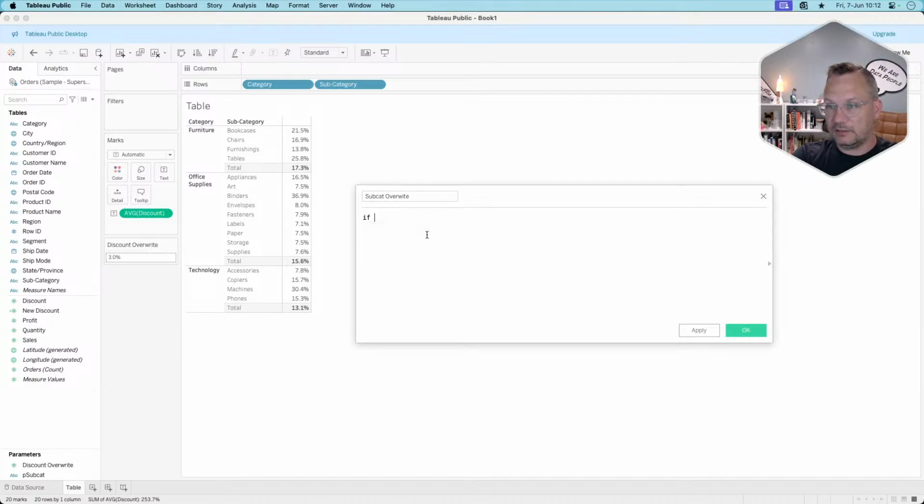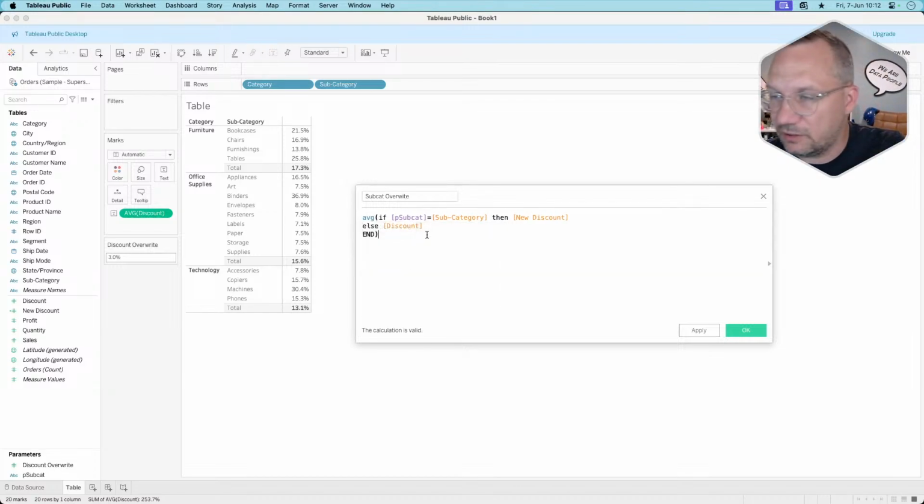That's going to be if p subcat equals subcategory, then new discount, else discount. And then I'll wrap it so that we have all the aggregations taken, and we know that we're doing an average of that.